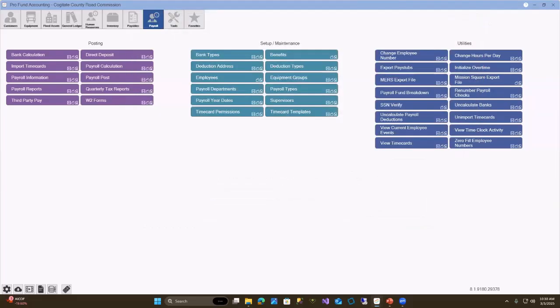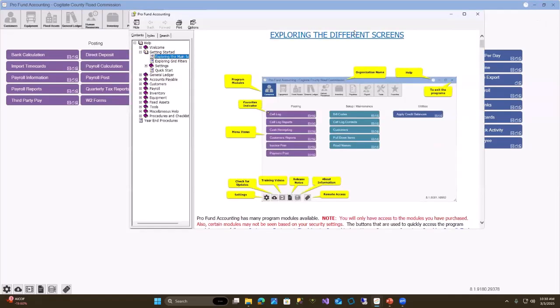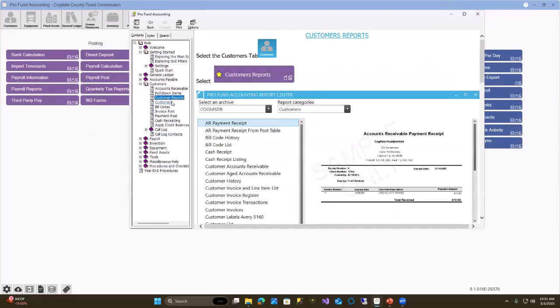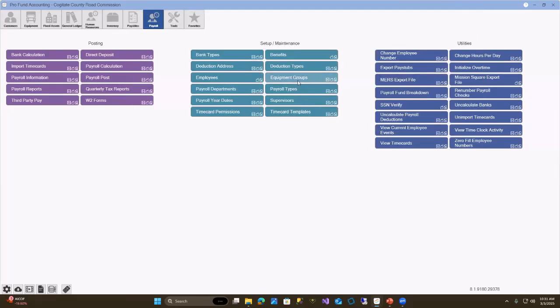So there are multiple ways to get to the help documents. One, on the home screen, there's a help at the top that'll go right to our help document, and you can see all the modules, all our different menu items, and all that. The second way is you can go into payroll types, you right click on the menu, you can go to watch video. We are also updating all the videos, because I know a lot of the videos haven't been updated with the latest, so we will be doing some more video updates and enhancing the videos to make them easier to understand and to follow. So we'll be doing a lot of that work.